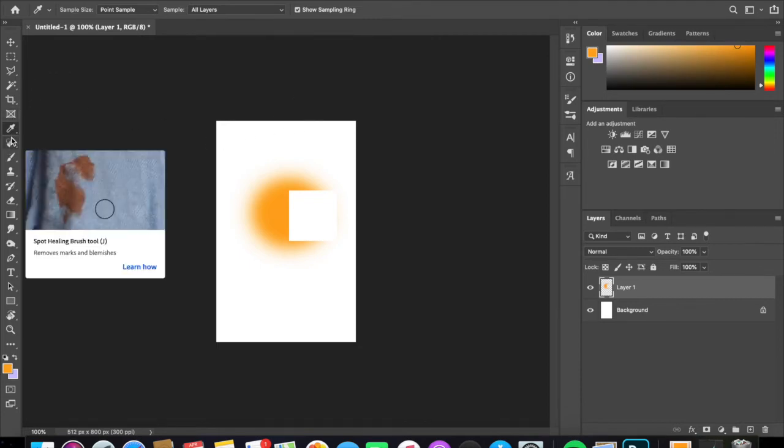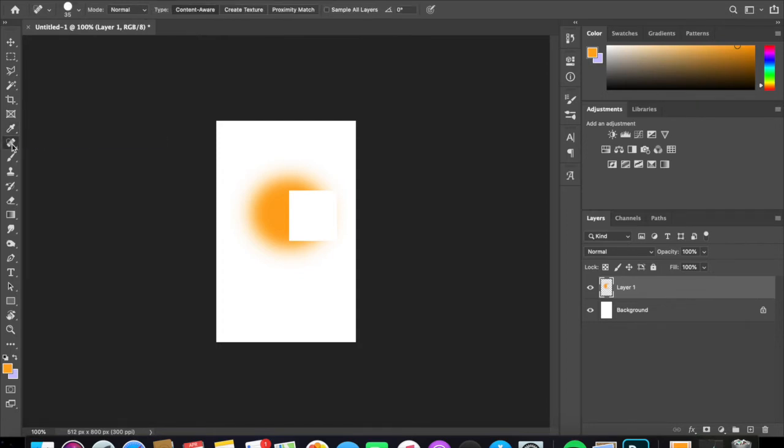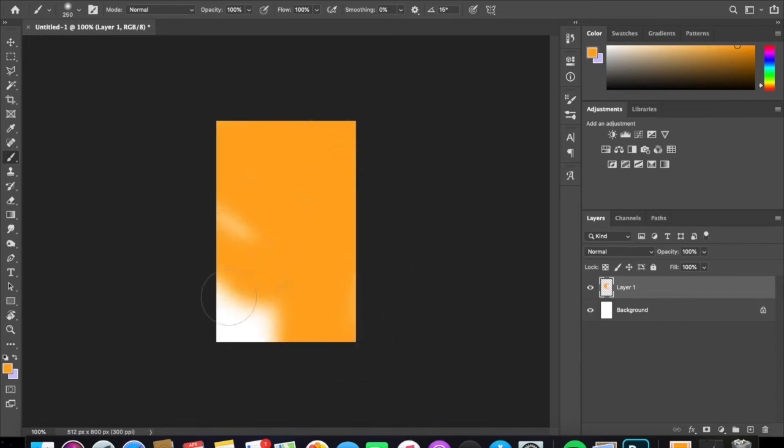Next is one of my favorite tools, is the spot healing tool, which if you have something that needs to be erased, like say you get a stock image and it has the watermark on it, you can use that to get rid of it. Next is the brush tool, which you use to brush your colors and stuff. Pretty essential tool in Photoshop.